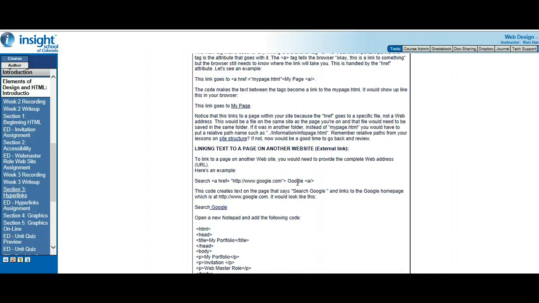So in the Class Connect write-up, I have a question that says, what would be the exact coding for Facebook? Well, imagine you could put the word Facebook right here, then that would link to Facebook, and then you'd put the word Facebook right here, so that would be the text that would show up. So for the write-up question about Facebook, you just put Facebook in the place of the word Google, and put Facebook in the place of the word Google here, making sure you put a capital F because Facebook should be capitalized.